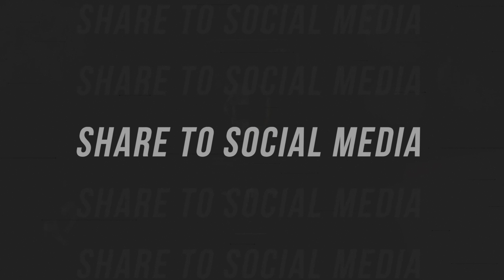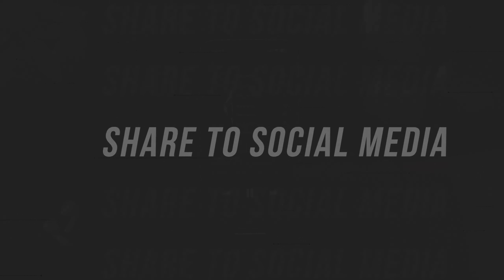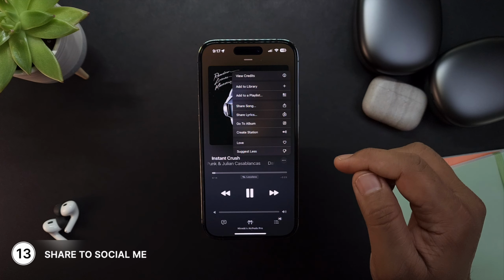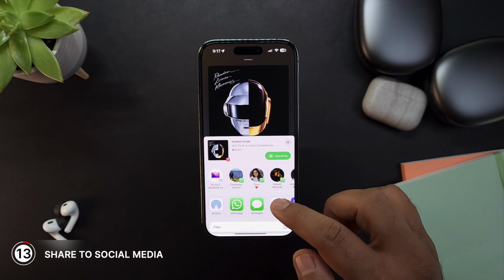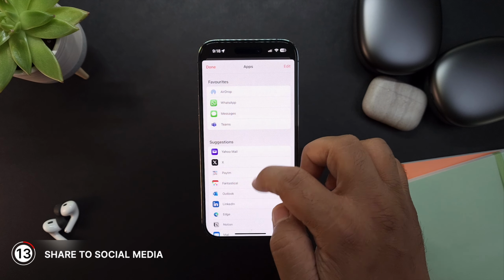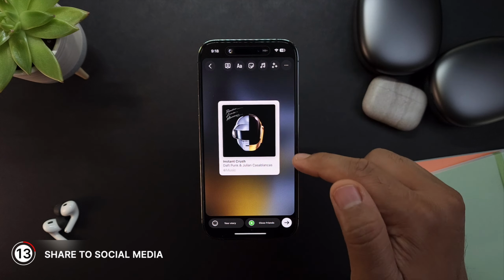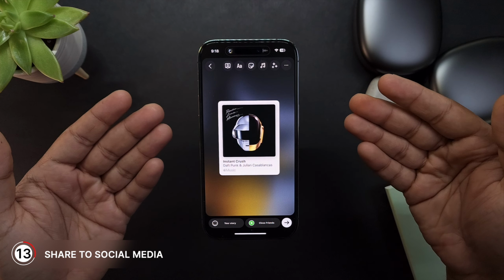Now let's say you're listening to a song and you want to share that with the world. Well, if you just click on this 3-dot menu on your now playing screen, you can actually share this as an Instagram post, for example, or a story right away. So if you click on share and search for Instagram, it's actually going to create this amazing artwork for you with the colors in the background and so on.